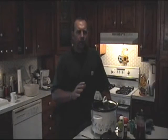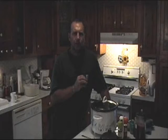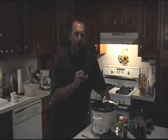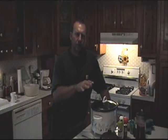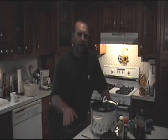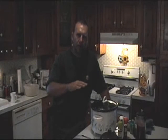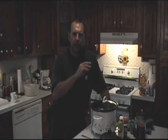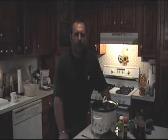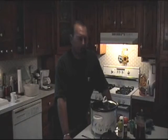This evening when I came home from work, I checked it. It was cooked all the way through, but it wasn't done enough where the meat just kind of pulled off the bone easily. At that point, it's a good time to take out maybe some choice pieces if you're wanting to fry it. And then go ahead and fry it that way. And you don't have to worry about frying it all the way done. You're just frying it a little bit to get it crisp and to heat it all the way through in the middle, and you'll find out that your squirrel or rabbit is going to be a lot more tender that way.